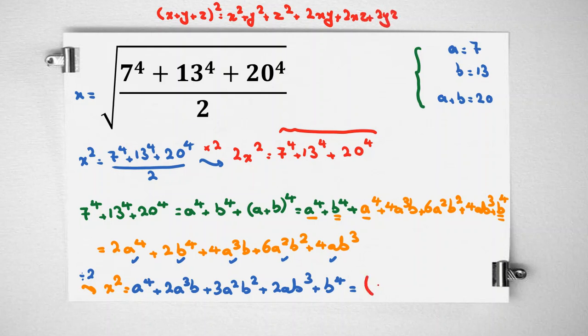So here you can write it as, pause the video and try to find it by yourself. It's (A squared plus AB plus B squared) squared. A to the 4 is A squared squared. For example, 2A cubed B, you say 2 times this one. And for example, 3A squared B squared, because you say 2A squared B squared, and this one squared will be A squared B squared, so 3A squared B squared. So we have this. Now we can say x is what? So x is A squared plus AB plus B squared.